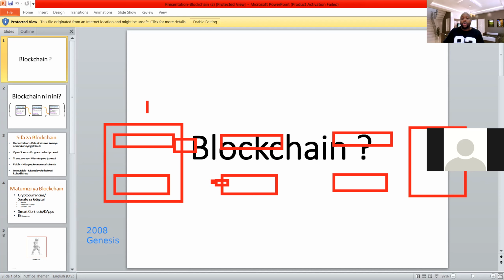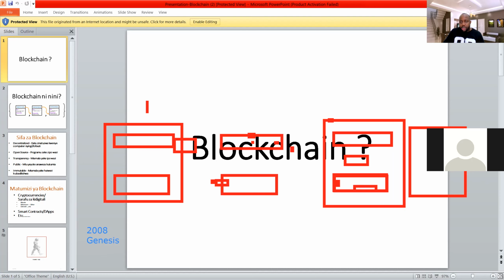So for someone to hack this blockchain, they must come to this block here and change it. Once they change this one, it affects this previous hash. And when it affects this previous hash, it affects this hash again. When this hash is different, they have to change this hash too, so that it can look right and support this block. Because for this block to be valid, its data must match this one.